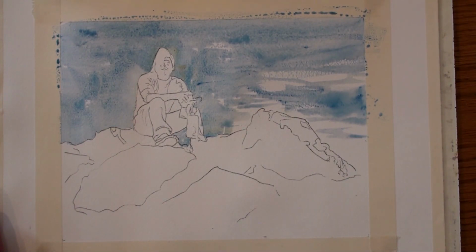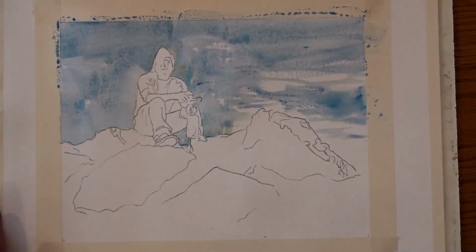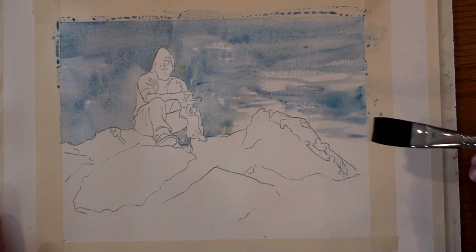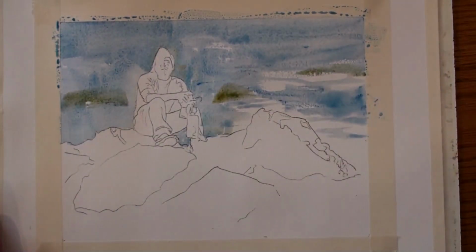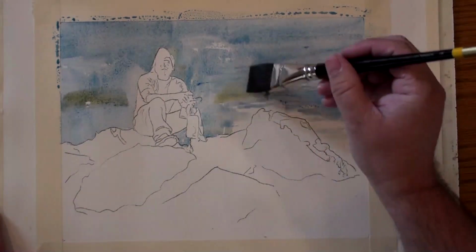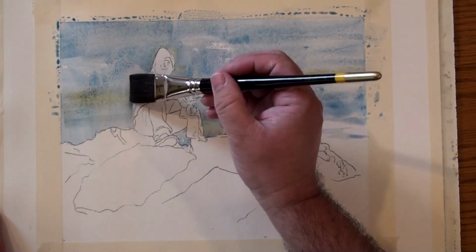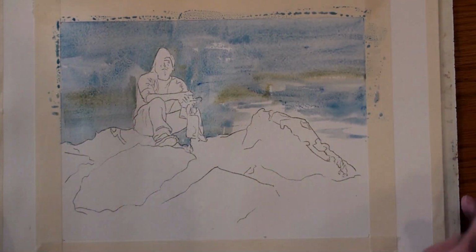You want to darken up some spots. It's a pretty sunny day here, so we're not going to darken up too much, using some ultramarine, or just adding an additional little color in here. A little brown or a little yellow, actually, just to add an additional color into the sky, especially near the horizon. Okay, so we have that put in.